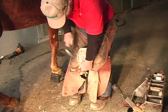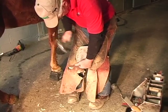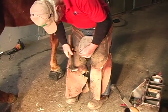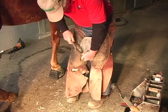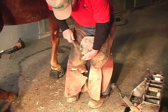Once again, Ronnie nailing on the foot pad that goes to his foot, and just like a horseshoe that is nailed on any other horse. And then everything else is attached to that one pad.